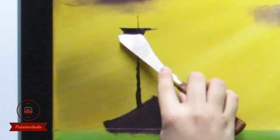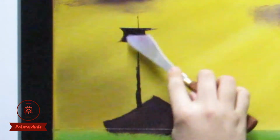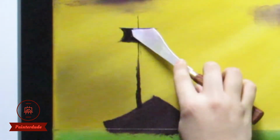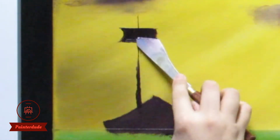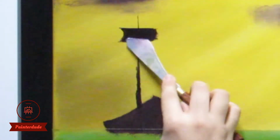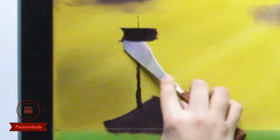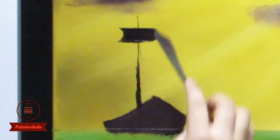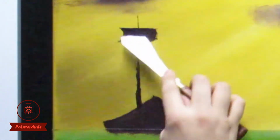Anyway, there we go. There we go. This is completely off the top of my head. I probably should have made a sketch beforehand. Just imagined it and put it on canvas. It's that easy.